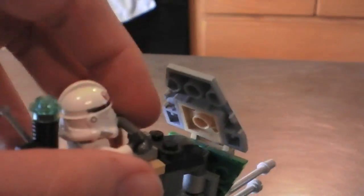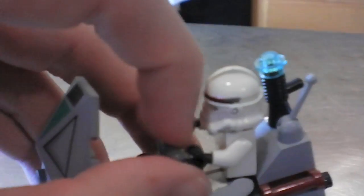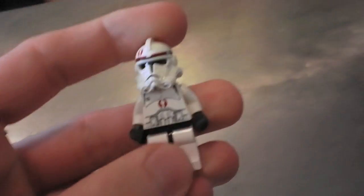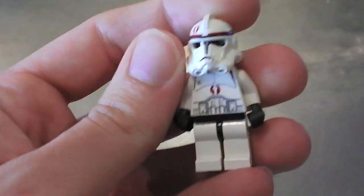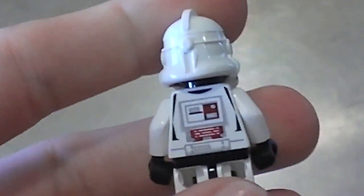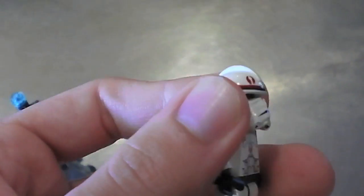You get one clone and he sits up here at the controls and does kind of cling on there. You get a nice little clone with an interesting design — I'm not sure what classification of trooper he is, but it's a standard Episode 3 clone with an all black head and a notched helmet. A nice little figure, and you get the old school style gun, kind of a megaphone blaster that he can use.